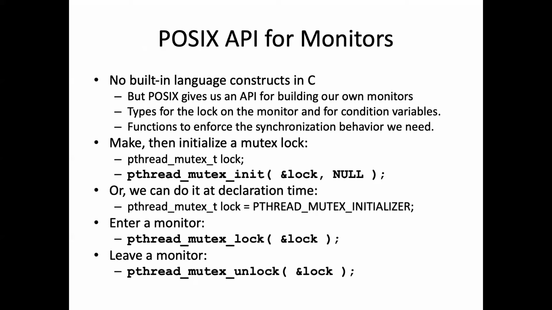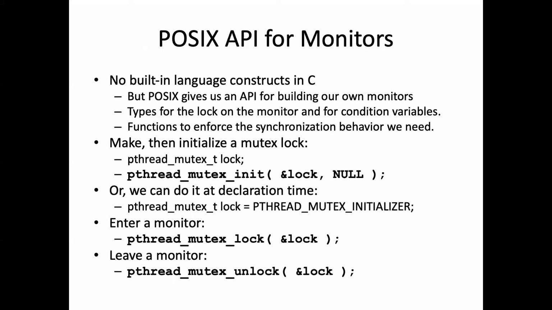It was designed before we were thinking about things like this. So you can still build something that works like a monitor. It's just the language doesn't really help you out. You have to do everything yourself. So you still have to remember to make all the calls that you might make if you were using semaphores. You can still think like you're building a monitor. You can think like, well, when I do this, I'm entering the monitor. It's just you have to write that code yourself. All right, so how do you build a monitor in C?